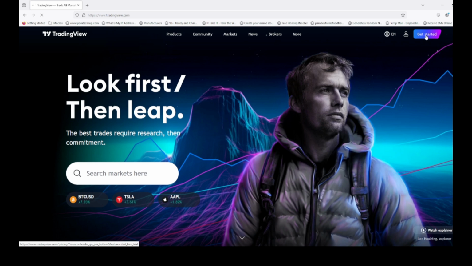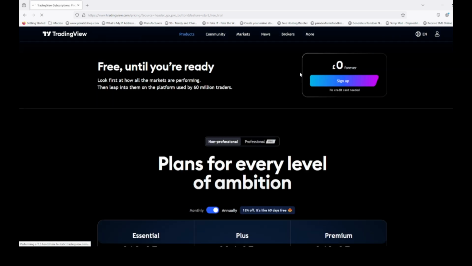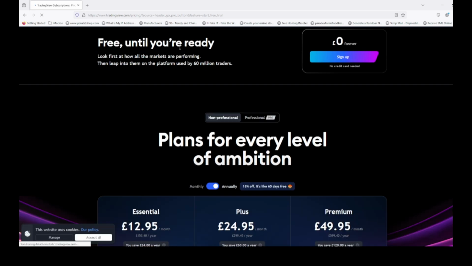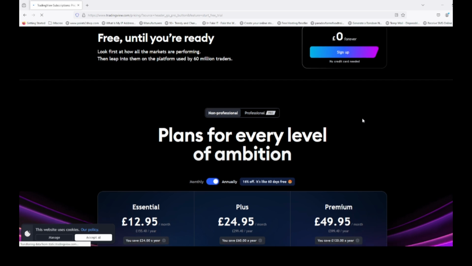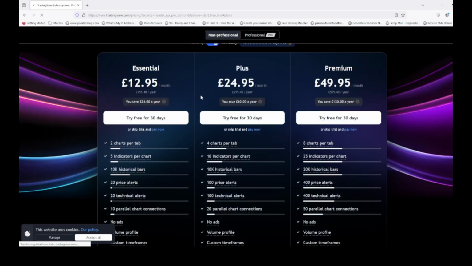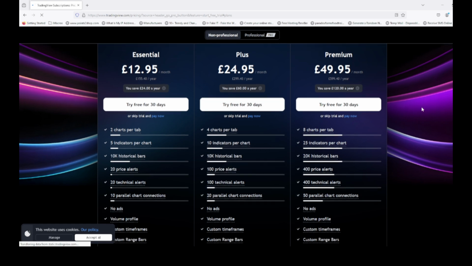The reason we are using TradingView, like I've mentioned before, is that it is very flexible. You can use it to maneuver your analysis, your trading analysis. You can see "free until you are ready" written there boldly. These are their plans. When you're ready to buy or subscribe to any of these plans, you can go ahead, but if not, it is free for you to use.